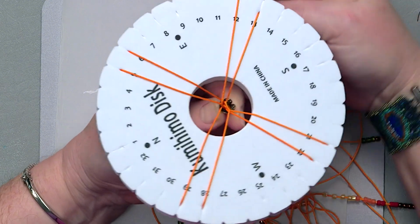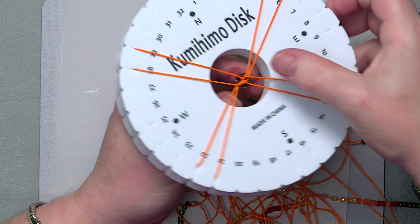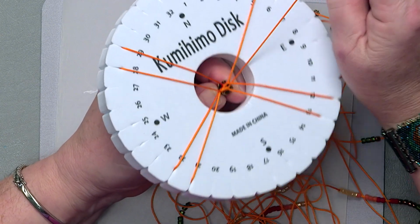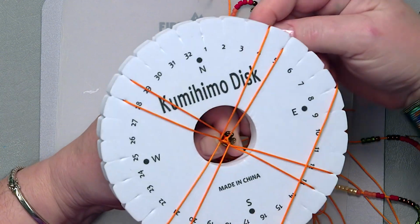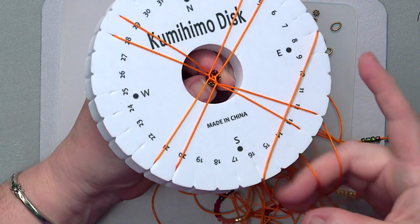And 7. Notice I'm using one of the thick discs on this segment. This is particularly good if you're using fine cords like silk thread. It grips the thread really well. Oh, that was 8, wasn't it? That was 8. There we go. So that's just the beginning of our braid.